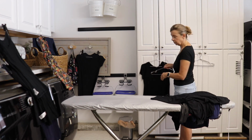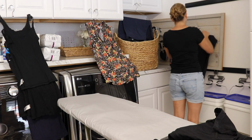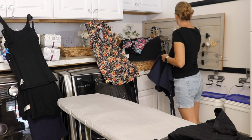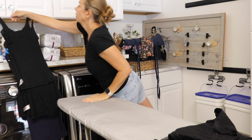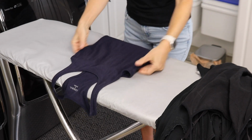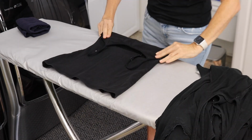I did a load of laundry the day before and I hung up some clothes to air dry, but I didn't get around to putting the clothes away. And because the clothes are hanging all over the cabinets, I haven't been able to put anything away. So there's a few groceries stacked up on the counter, and I need to do a little reorganizing in this area, but I haven't had time to work on it, and it's been on my to-do list for the last few months now, and hopefully I'll be able to get to it sometime this year.